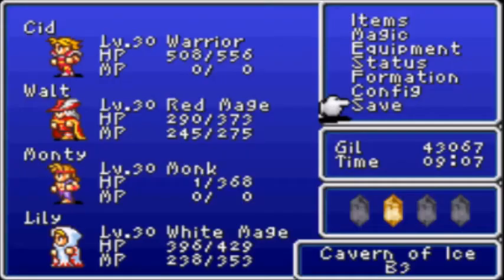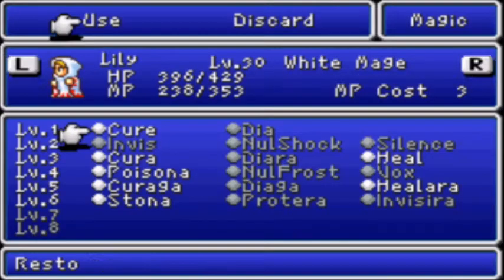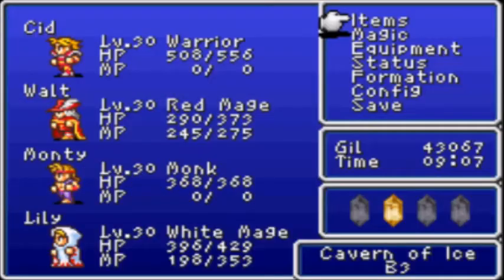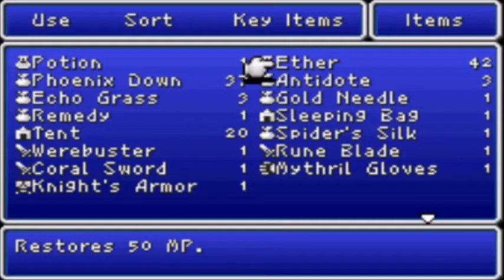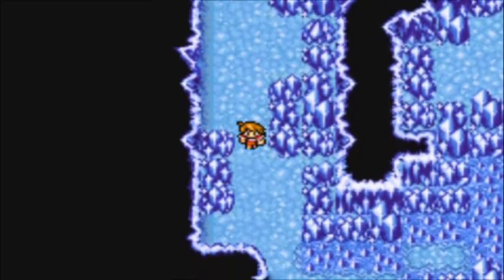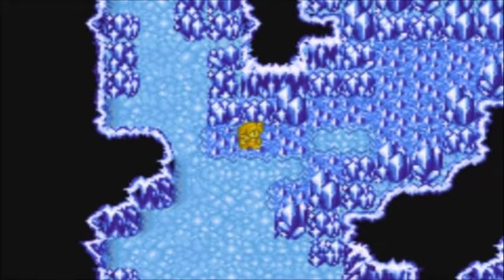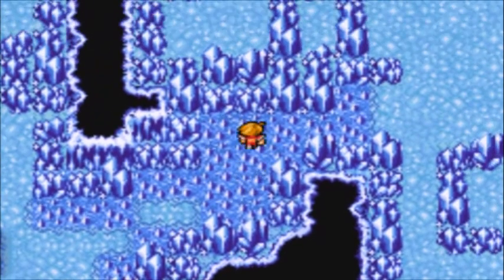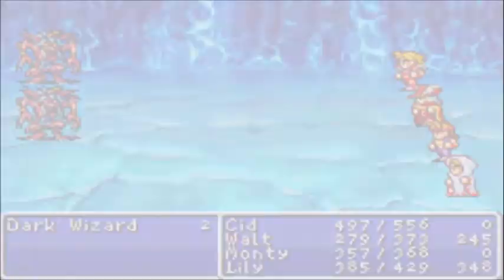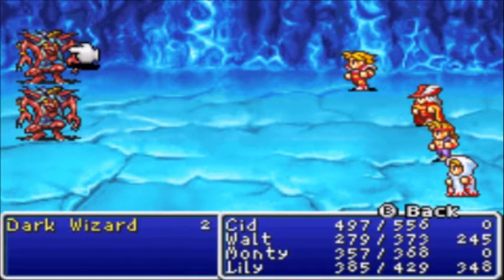Nope. Magic. Here we go. Kiraga. And boom. And I'm going to use some more ethers, so that way you are closer to full. There we go. All right. I feel like running might trigger more random encounters, so I'm going to try to avoid doing that. Oh, finally a preemptive strike.